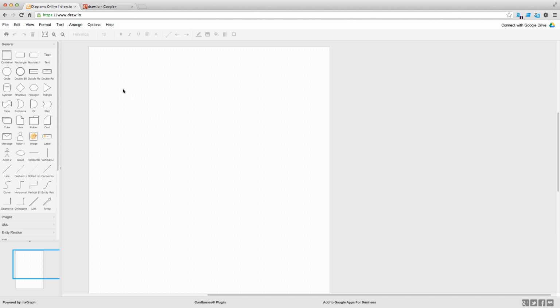So this is the basic user interface. At a high level, there's the main drawing canvas, which I'm going to highlight there. Over on the left you have the libraries, or stencils they're called, with the various shapes you can use, and at the top you have the menu and then the toolbar. You've got an overview panel in the bottom left hand corner that displays a bird's eye view of the diagram. That is interactive, so you can move it, resize it, etc.